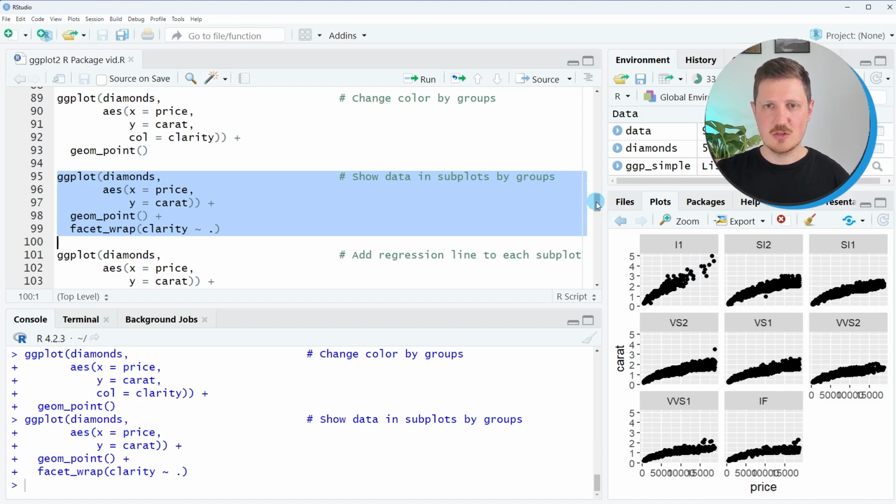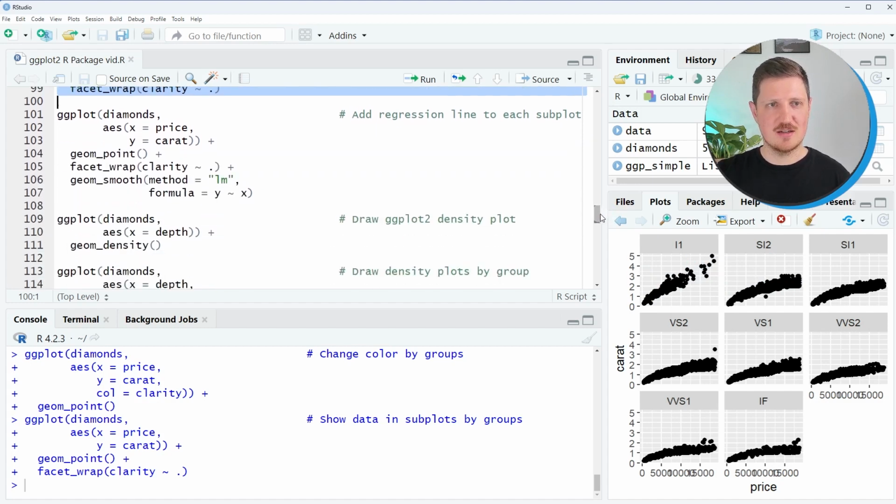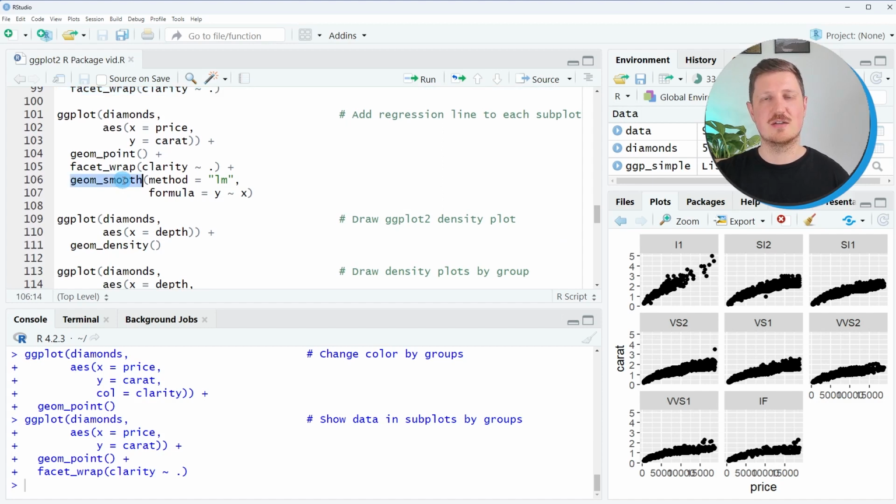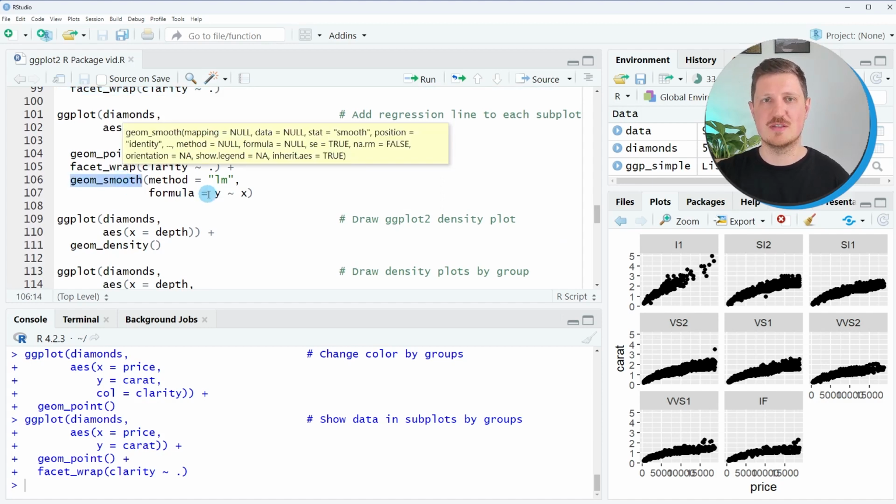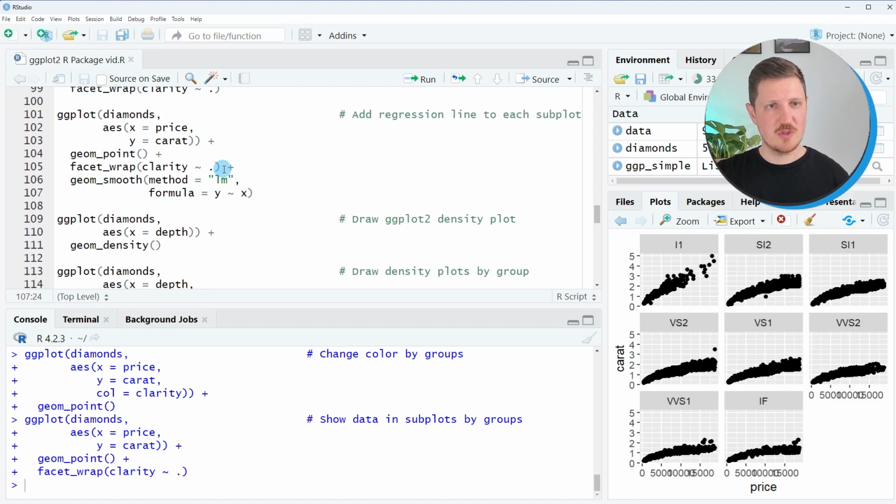We can also visualize that by adding another layer to our plot. So in this case, I want to add a linear regression line to each of these subplots. And I can do that by using exactly the same syntax as before, plus the geom_smooth function. And since I want to add a linear regression line, I specify the method to be equal to lm.